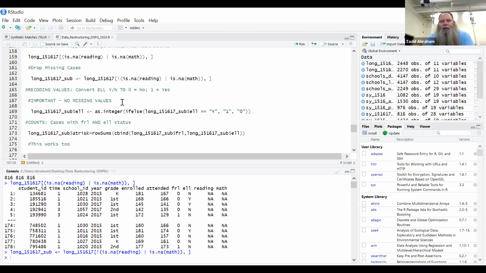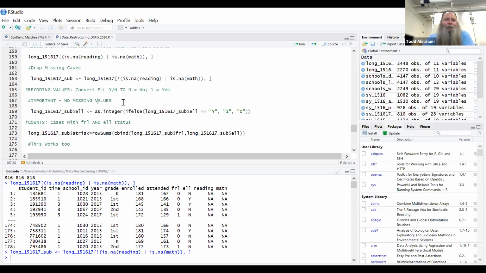In other cases, variables like that are converted to numeric values for a particular reason. Typically in the social sciences, we like to use numeric codes for grouping variables if we can. In terms of an analysis goal, if you're trying to relate variables to the probability of a student being in an ELL program, you might want to have a numeric variable that's coded 0, 1 there for the ability to use that as an outcome in a particular statistical model.